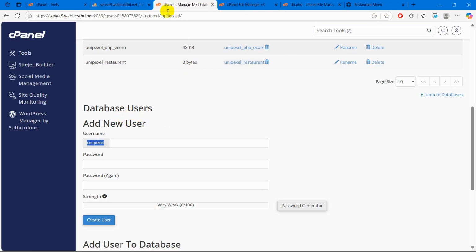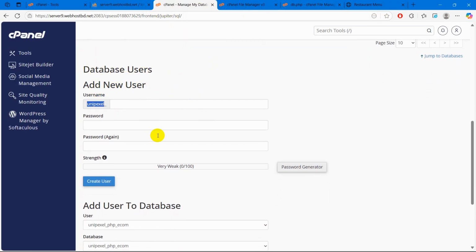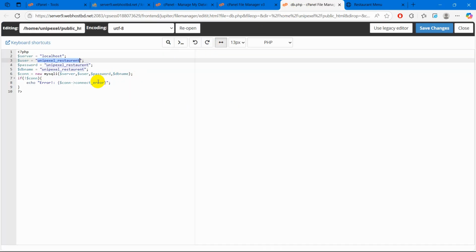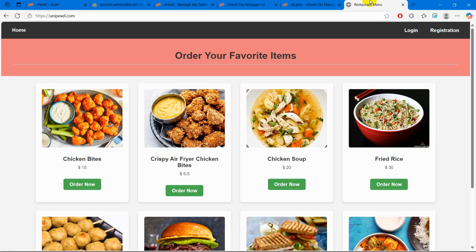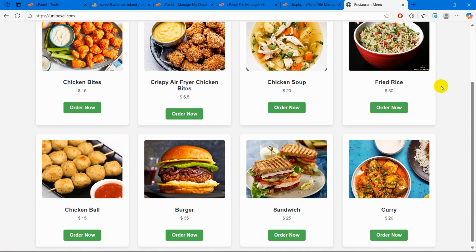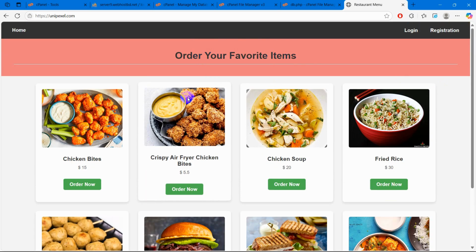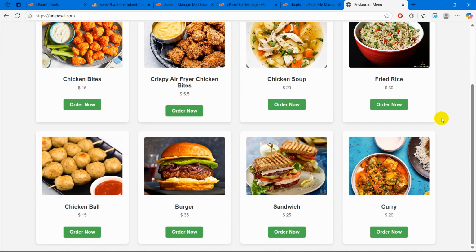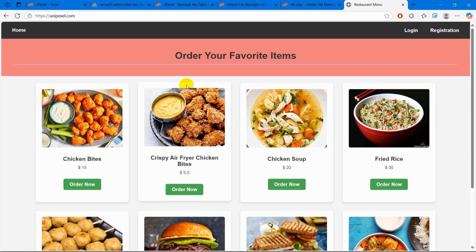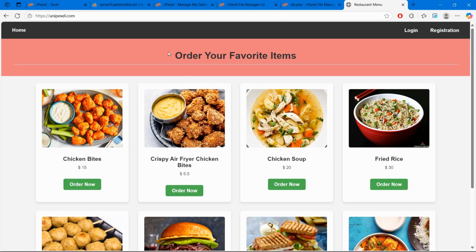Most people make some mistakes while creating the database and adding the user, and also in the password. So make sure you write those properly, and then you'll be able to easily go to your PHP website, with content coming from the databases. I hope now you know how to upload a PHP project to cPanel with a database.